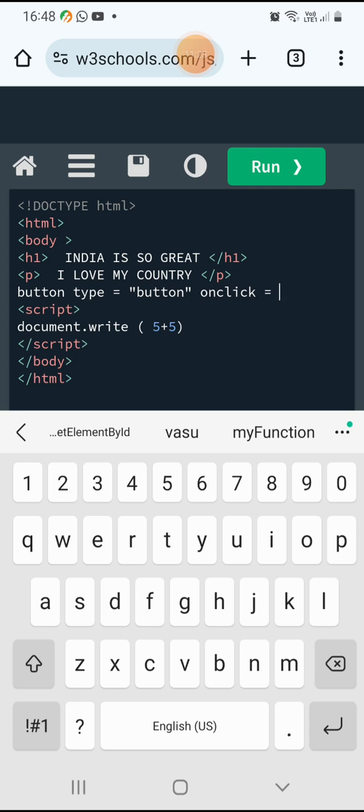Button type is equal to button, onclick.